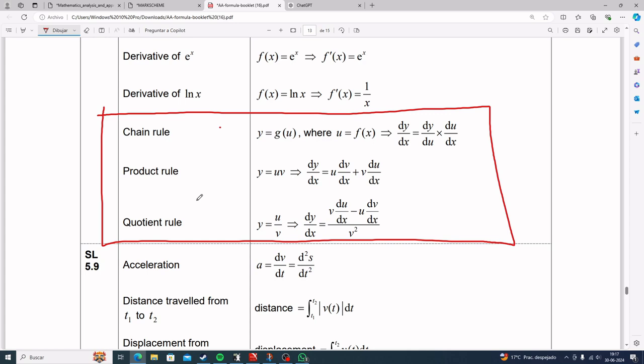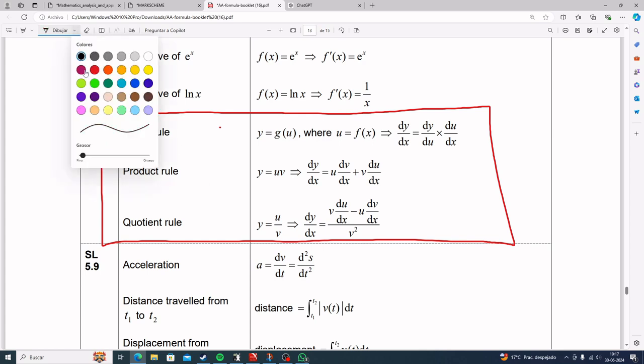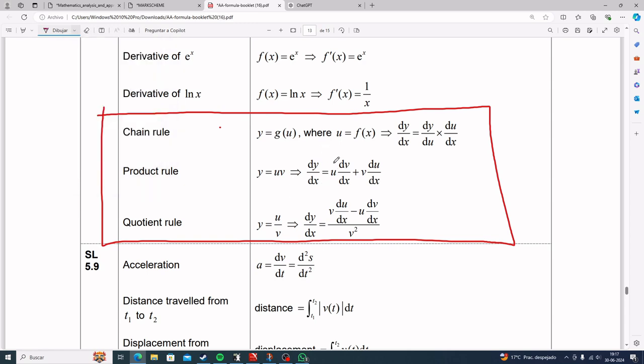One of the things that I love but also dislike about the formula booklet is that although it does have all the formulas, a lot of times it's not that intuitive. So imagine just for a second that the product rule is rewritten. The product rule, you have your two terms, right? Which is the same as if I wrote here sine x times cosine x. So u would be sine x and v would be cosine x.